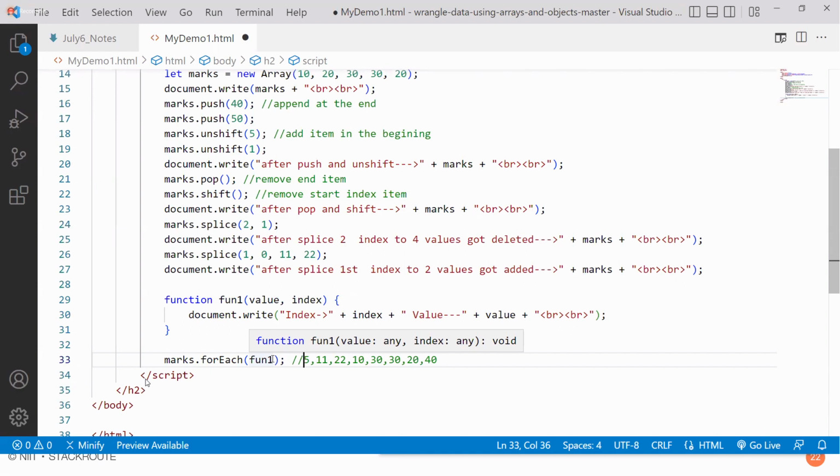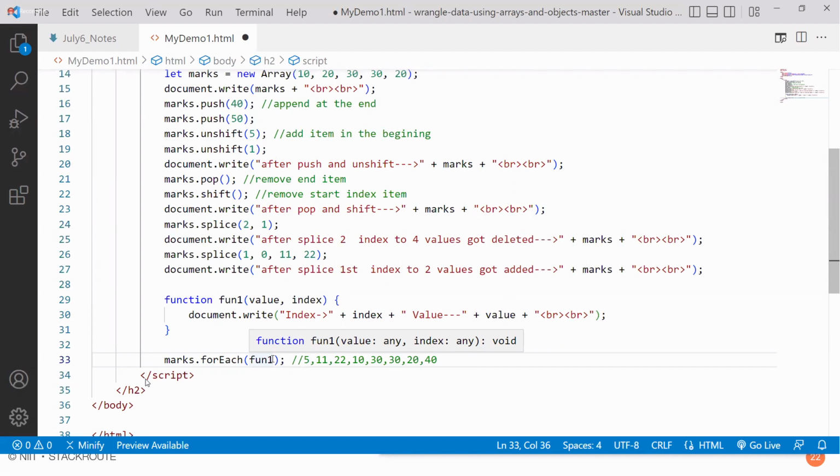So for the first time, if I call line number 33, it passes 5 and 0, that I am printing on line number 30. And again, the second time it will call 11, then it calls 22. And then it calls all 8 values, with all 7 index values starting from 0.